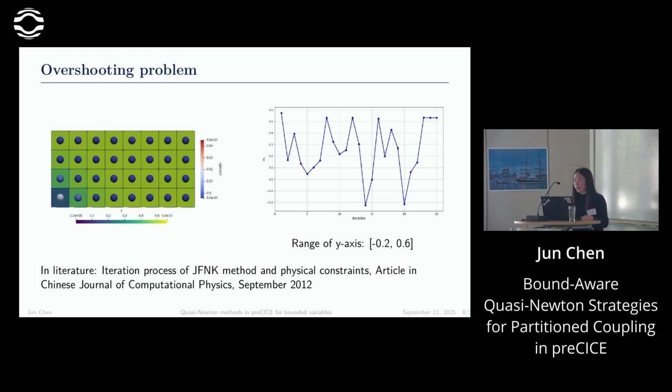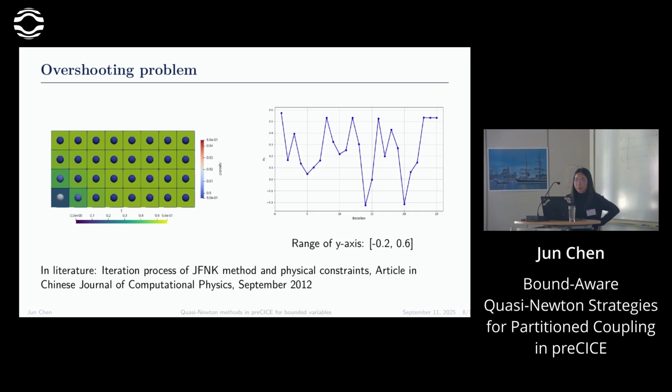But there they also solve a heat conduction problem with 3 layers, and they actually have a material property which is proportional to the square root of the temperature. So they really couldn't have negative temperature.